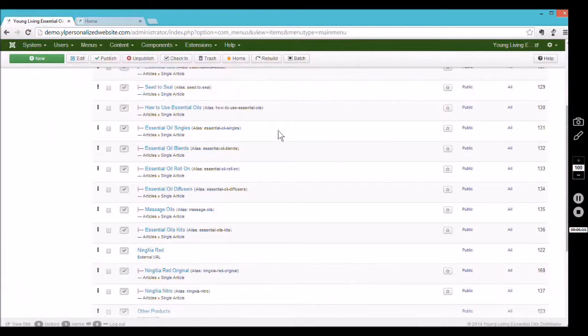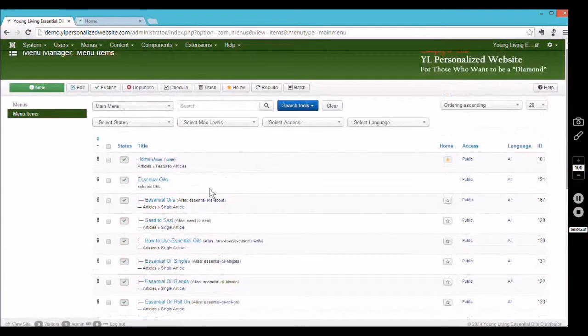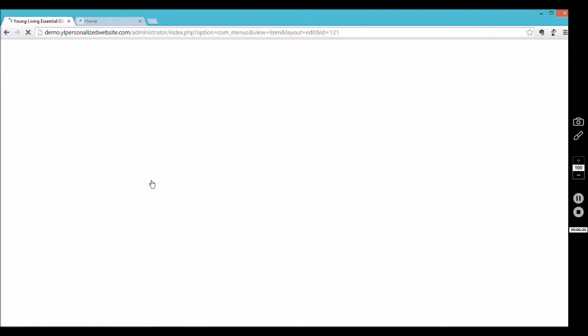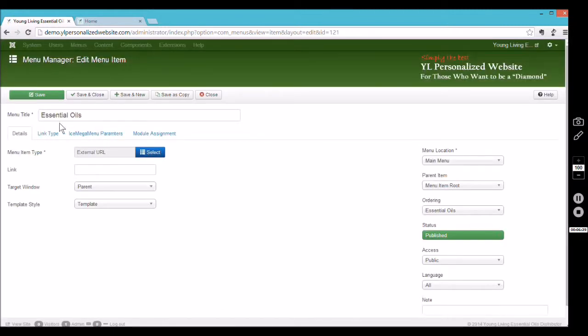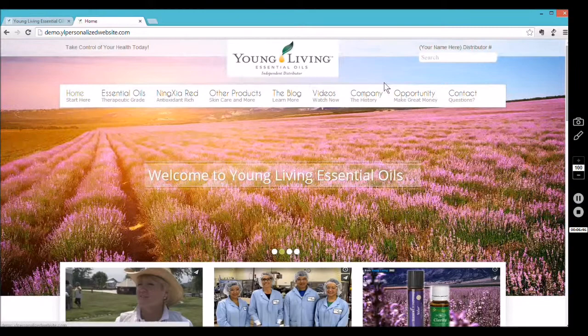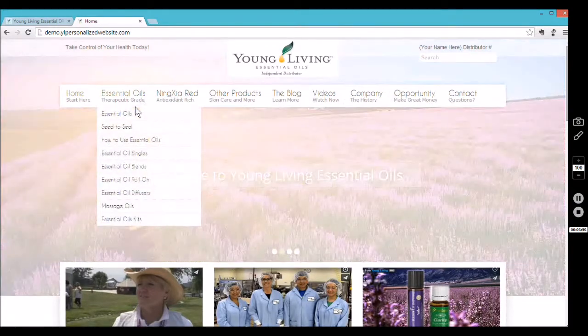So if you wanted to change it, you would just click essential oils, and you would make sure whatever you're going to call it now is going to be the same number of characters or less. So 1, 2, 3, 4, 5, 6, 7, 8, 9, 10, 11, 12, 13, 14. So you got like 14 characters to work with in there. And you don't want to go 15, you don't want to go 16, because there's only so many characters you can work with throughout this entire menu before it will start overlapping on itself and doing strange things.